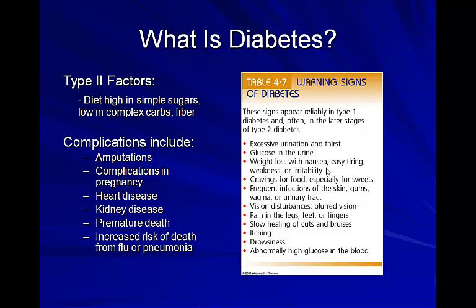if you have unforeseen weight loss, nausea, easy tiring, weakness, irritability, you're always thirsty, they'll check your urine, and if they see glucose in your urine, it's almost always, 9 times out of 10, you have diabetes. You might see more infections, you might have vision disturbances. Blindness is another common ailment that we see with people with extreme diabetes. So they'll check all this stuff. They'll check your urine, they'll check your blood if you have some of these warning signs.